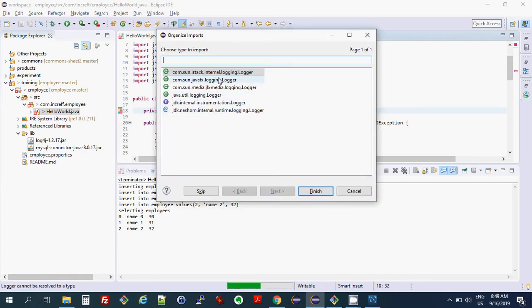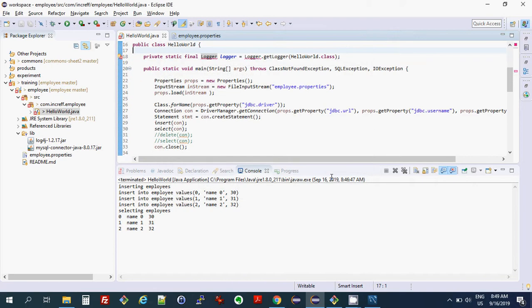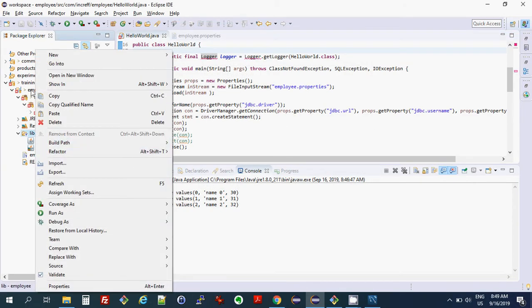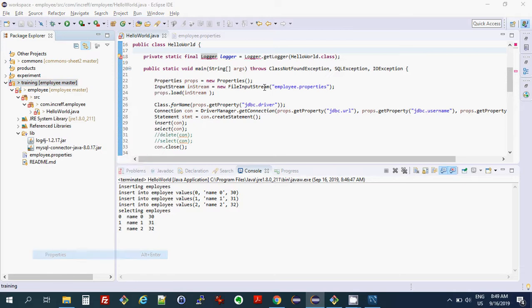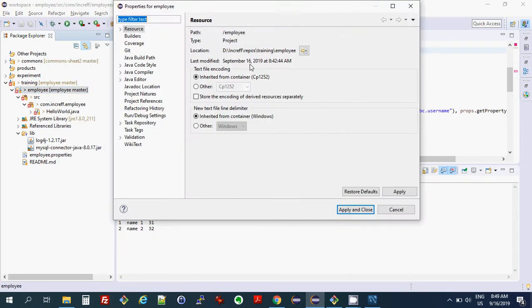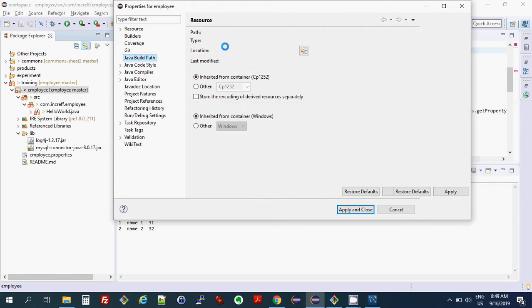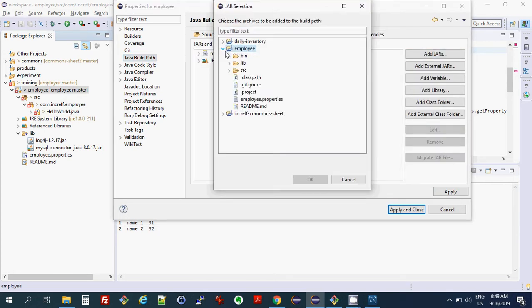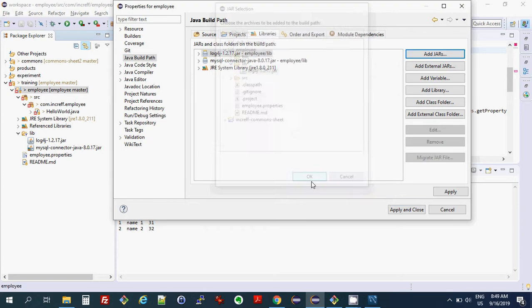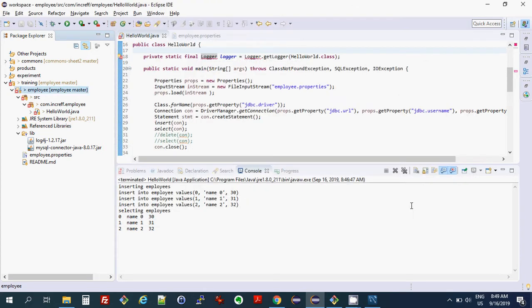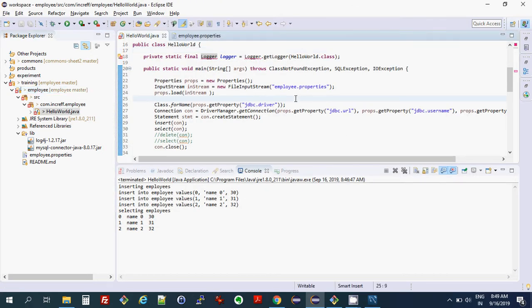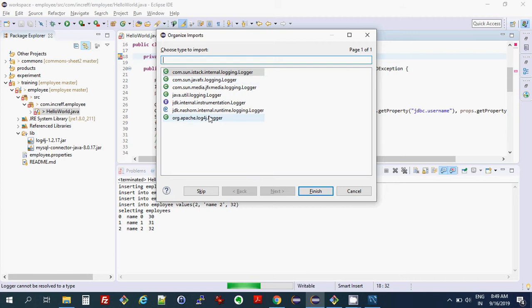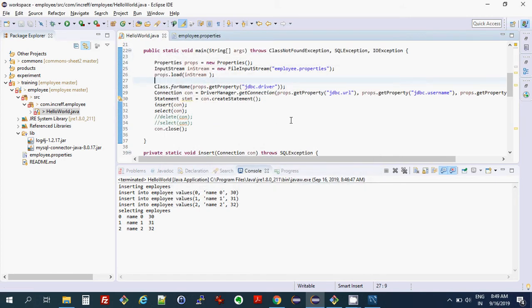It's not reading log4j. Let's see. Okay, I need to add this to the class path properties: Java build path, libraries, add jars. And now I have my logger.